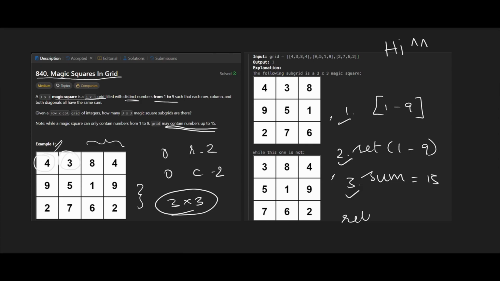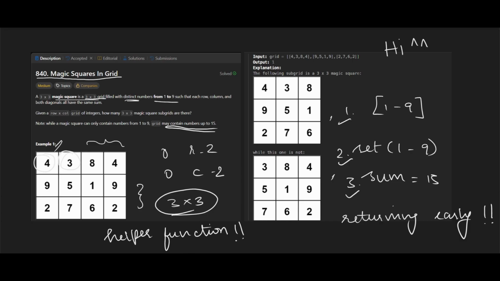The moment we know a square is not magic, we stop checking, we move on to the next 3x3. This keeps the code clean and efficient. That's also why putting all this logic inside a helper function makes sense. It lets us just return true or false, or 1 or 0, instead of dealing with breaking out of nested loops. So that is all for the logic.